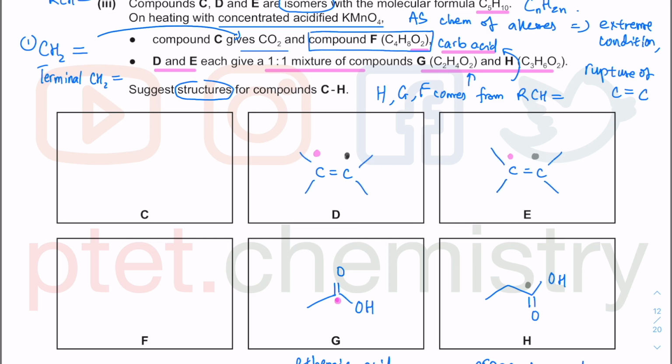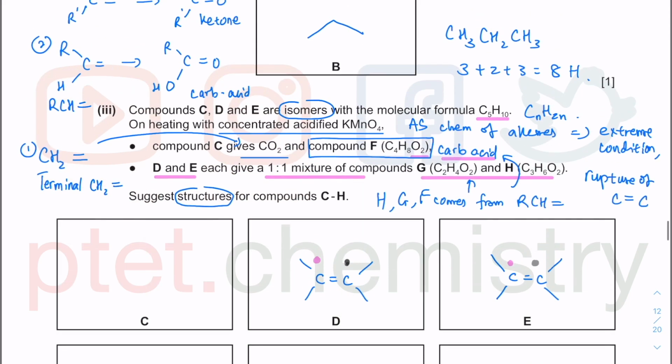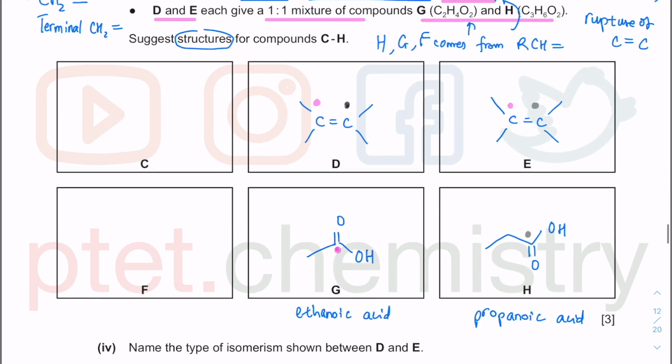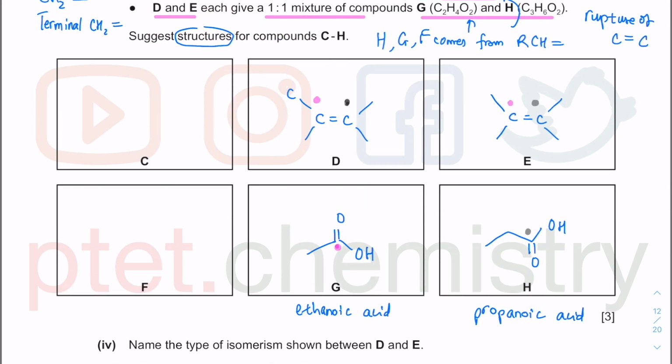Now, if I have RCH double bond, so this is the carbon of the double bond, I must have RCH in order to give me carboxylic acid when I oxidize the alkene. So that means I must have a CH3 on one side, carbon bonded to carbon. The hydrogen is not bonded to carbon, so the carbon bonds to carbon, and I have a hydrogen on one side. This is 2 carbons bonded to the carbon in black, so I have a CH2, CH3, that is the CH2, CH3, RCH.